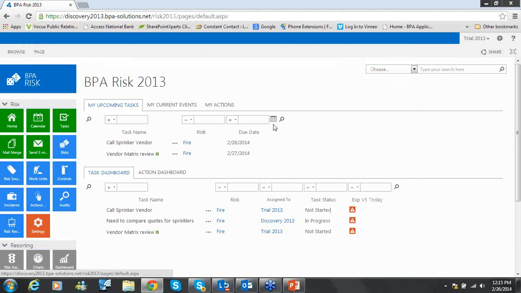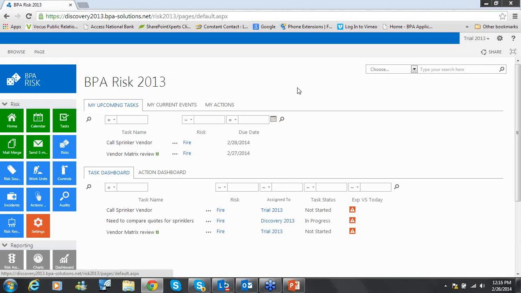And what we're seeing here is a SharePoint 2013 site, either Foundation or Enterprise. We have installed the BPA solution straight through Central Admin. It's created all of the templates, the lists, and the other things that are needed to make this solution run. What you're seeing is pretty much out-of-the-box configuration with some additional configuration for this demo. And on this page, we've activated the solution on a site collection for this organization.